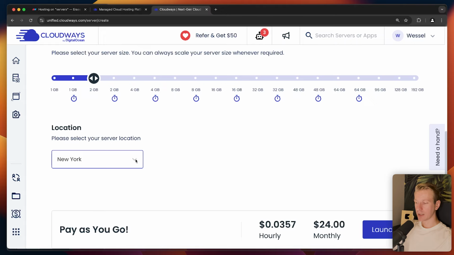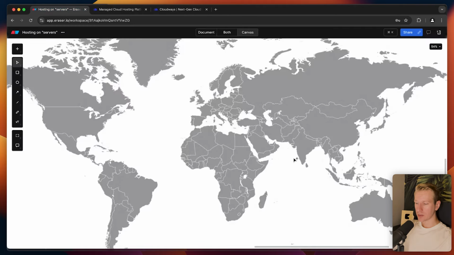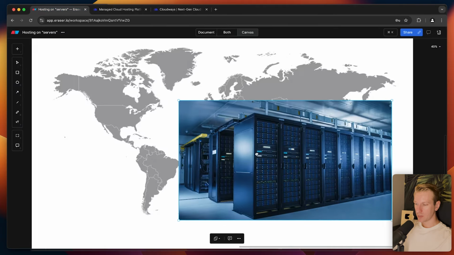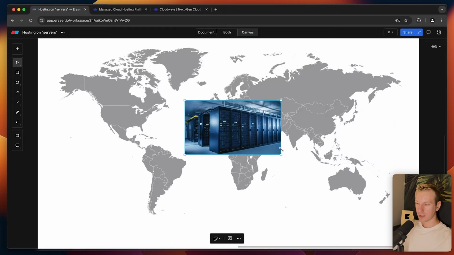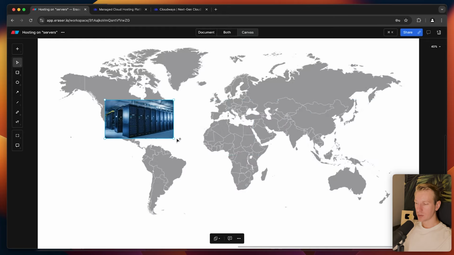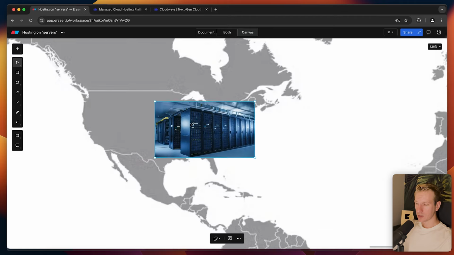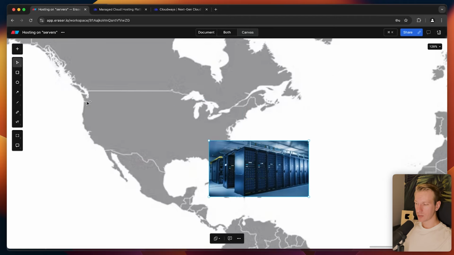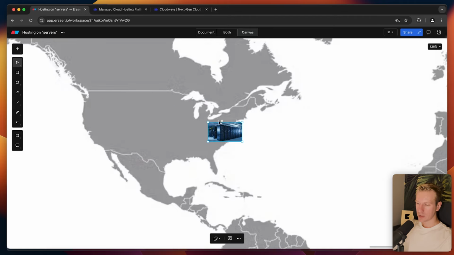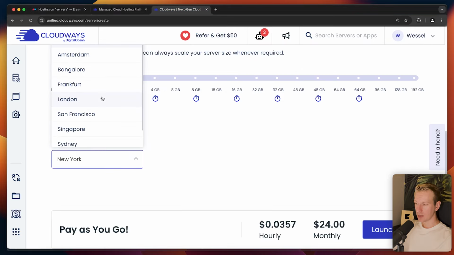All right, so here we have the location. So this is the origin location, right? So if you remember from what we drew here, you probably want to put this in the location where most of your users are. So if most of your users are in the US, and then in the US, US is pretty big. So then there's usually a distinction between the western part of the US and the eastern. So let's say I want eastern US, New York, for example.